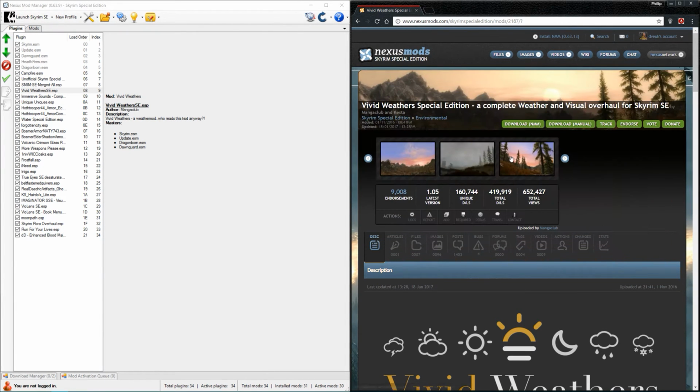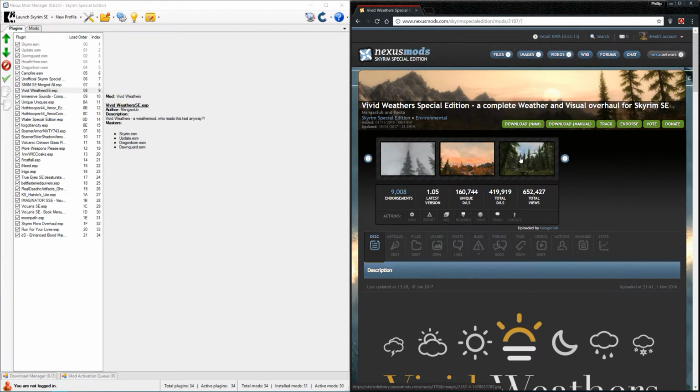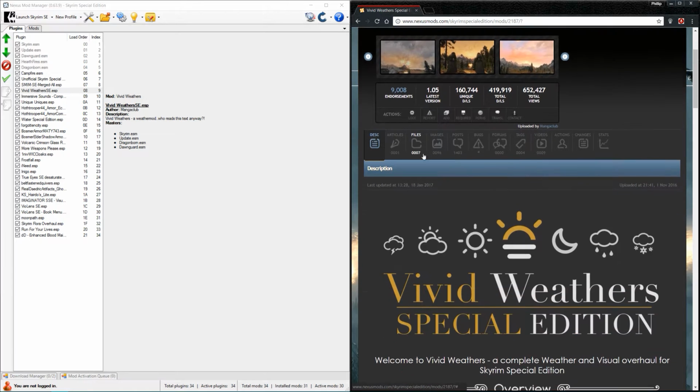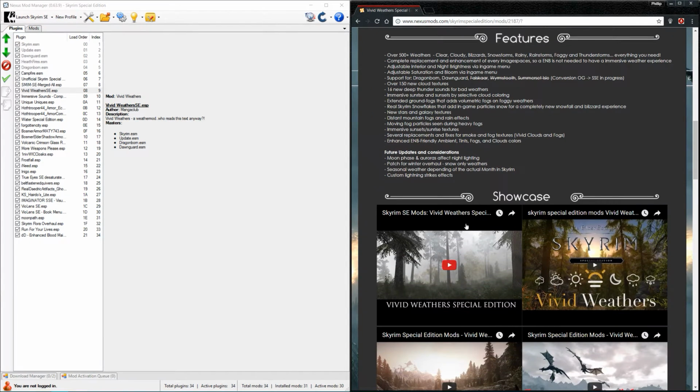It gives me these amazing looking sunsets and sunrises as well, and a nice variety. So it's not just either sunny, rainy, or snowy. There's more choices, more in-betweens basically, in the way the day looks. So that's pretty cool. It features 500 plus different weathers. Super cool. 150 new cloud textures, volumetric fog, stuff like that. And yeah, there's loads of cool stuff.